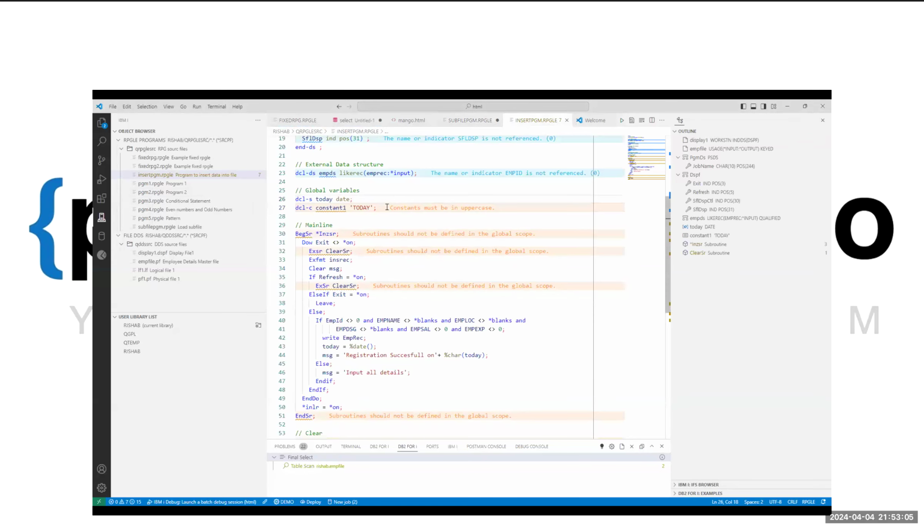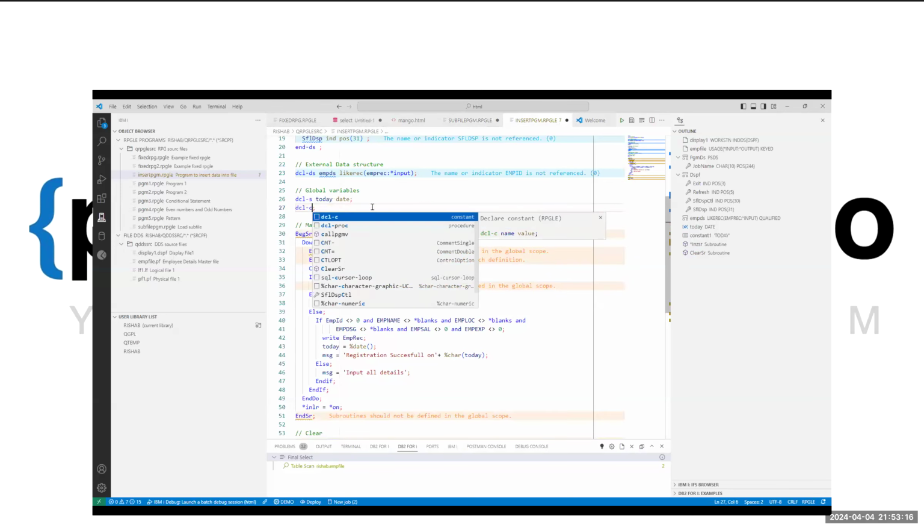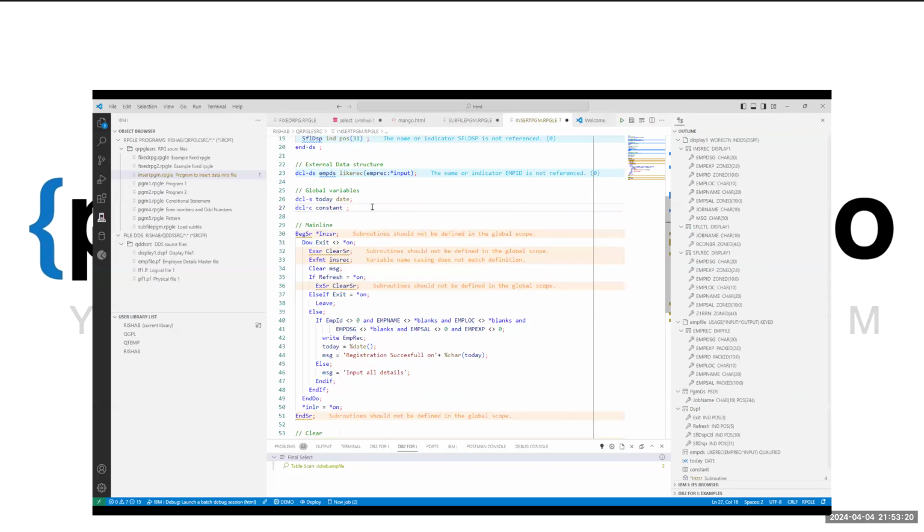And here, I would try to declare this again. BCLC constant. And in here, today, I would say control save, but it is still showing.